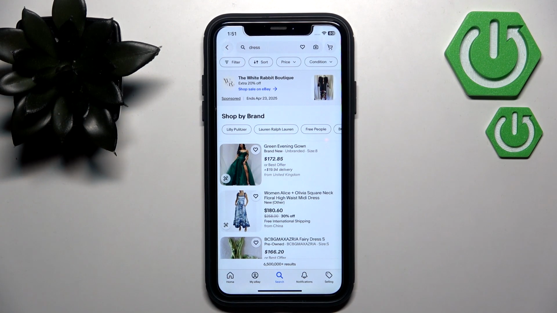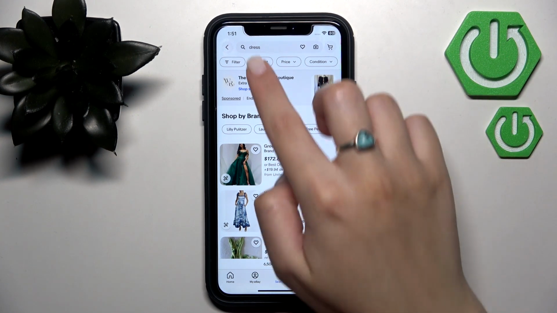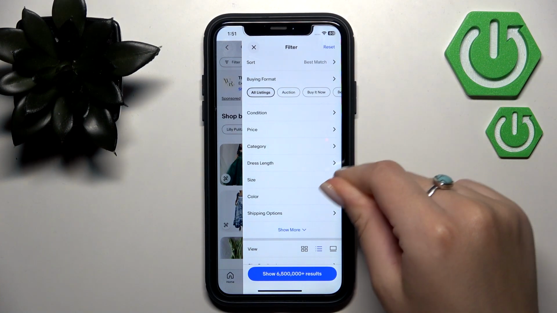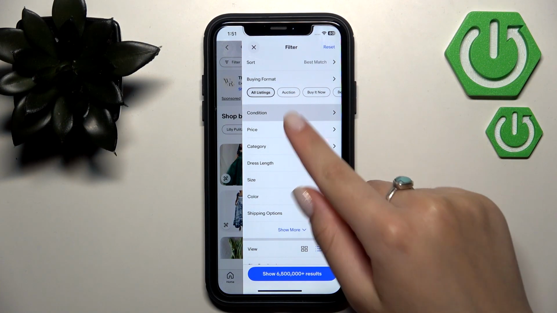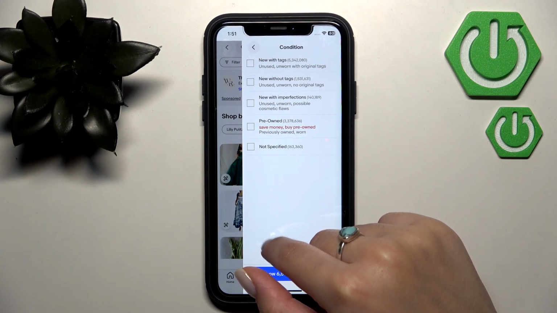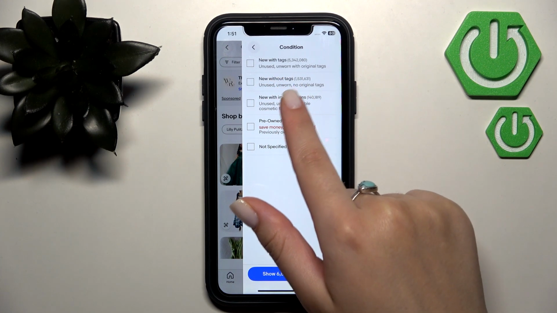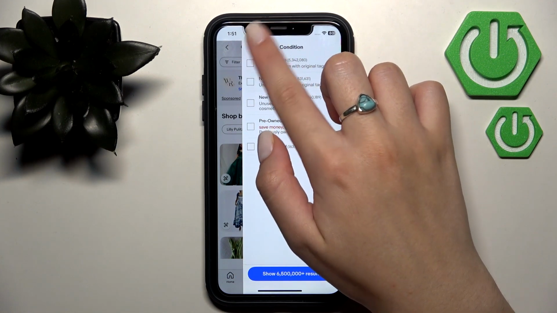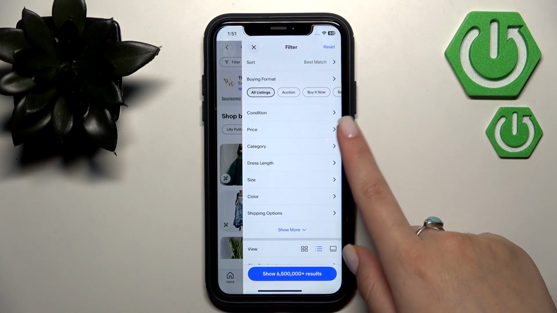So filters are located in the upper left corner of your screen, and here you can sort, for example, by condition. So the clothing can be new with tags, new without tags, and some other options.